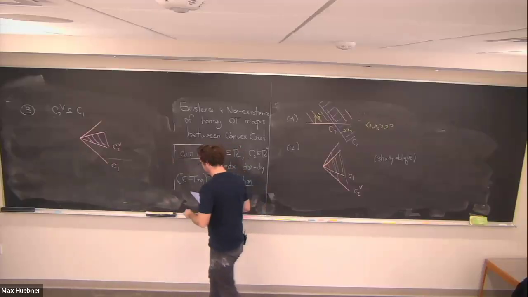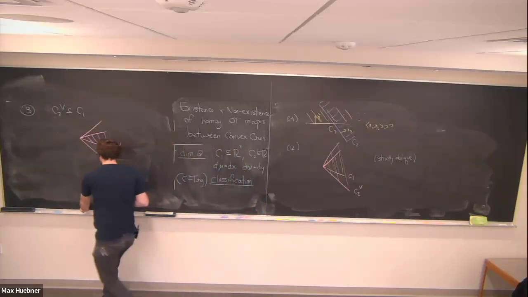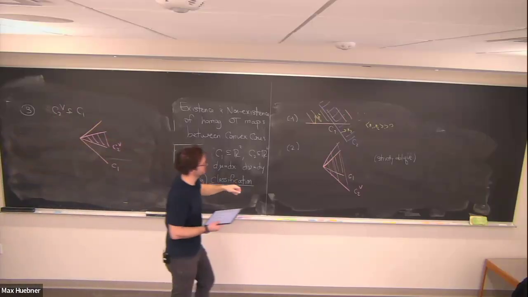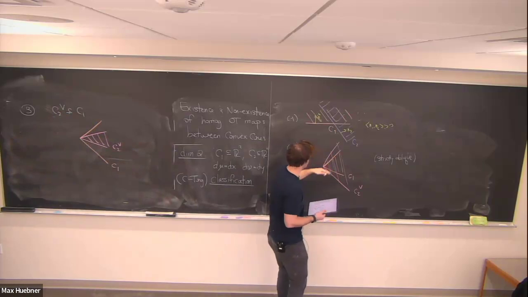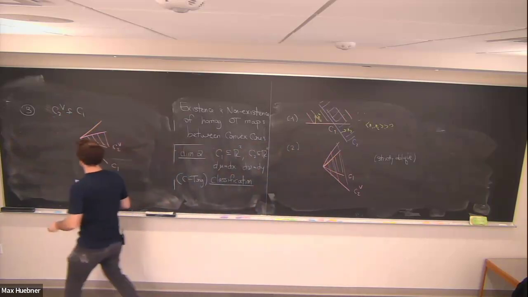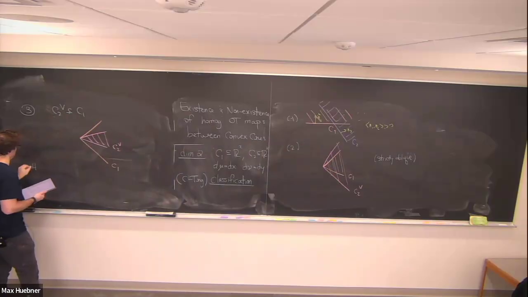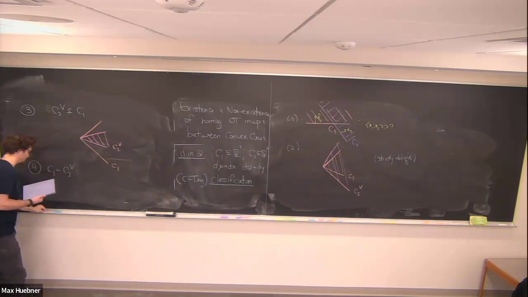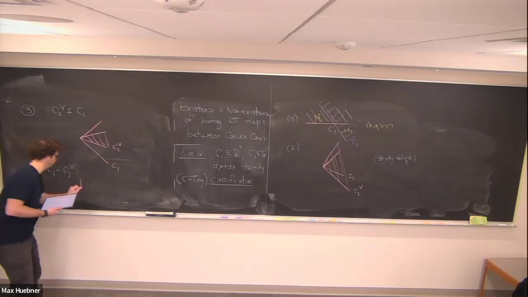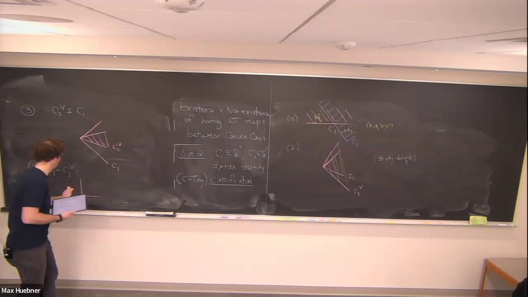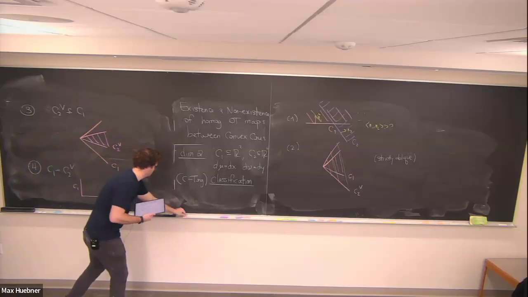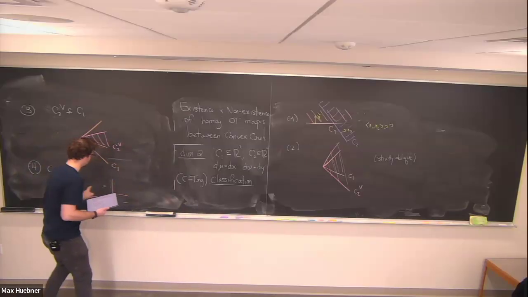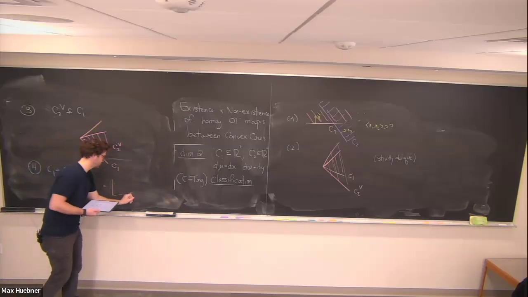Okay, and then the other case is when the cones are just dual to each other. I should say all of these containments are supposed to be proper. They are not supposed to touch on the edge, so really it's a strict containment. So case 4 is when C1 is equal to C2 dual. You can imagine that this case is just the case where you have two orthants, C1 and C2. Of course, in this case the identity map is the optimal transport map.